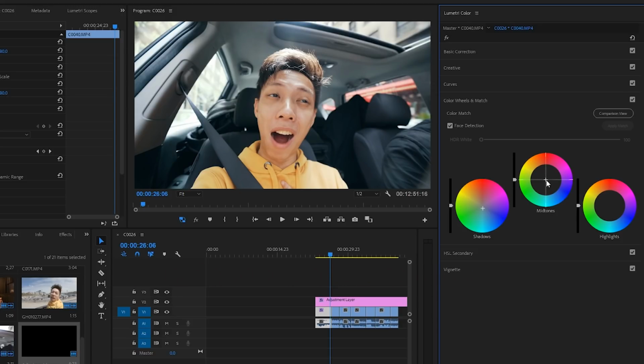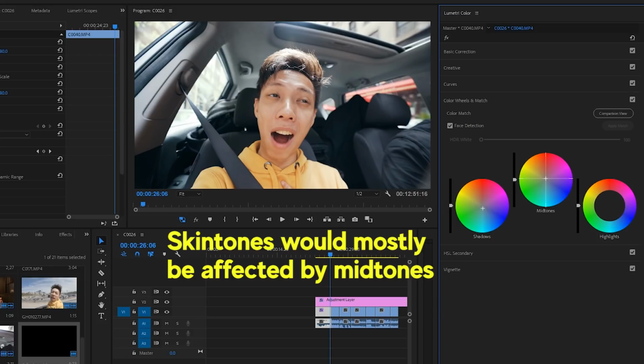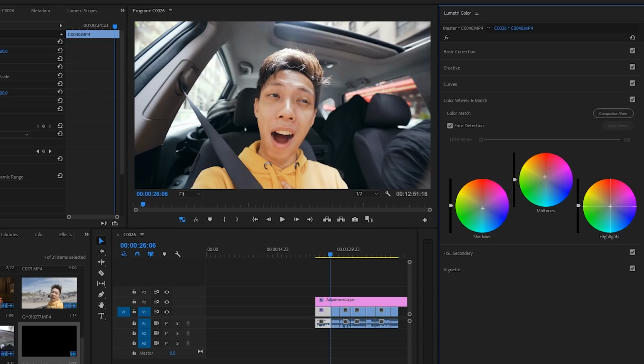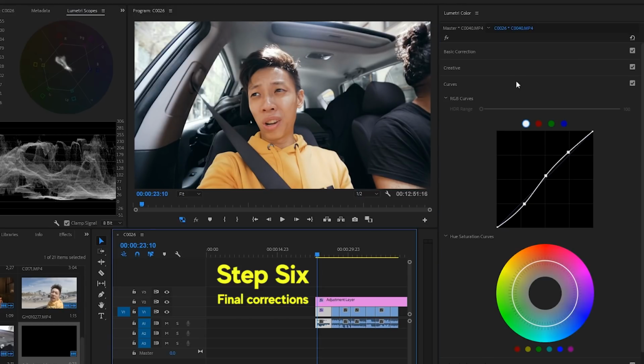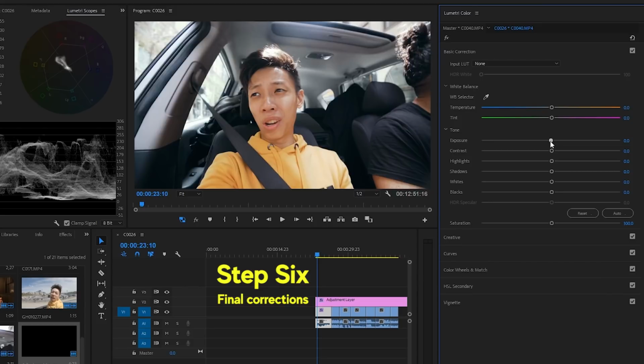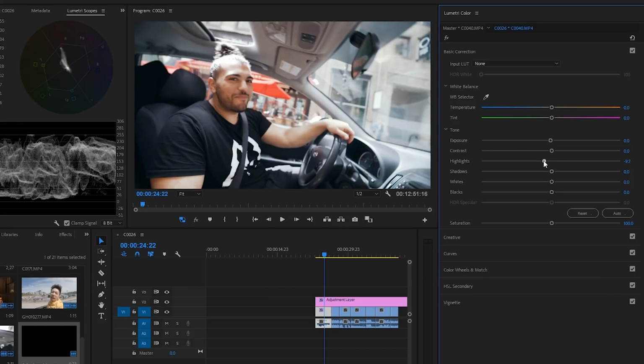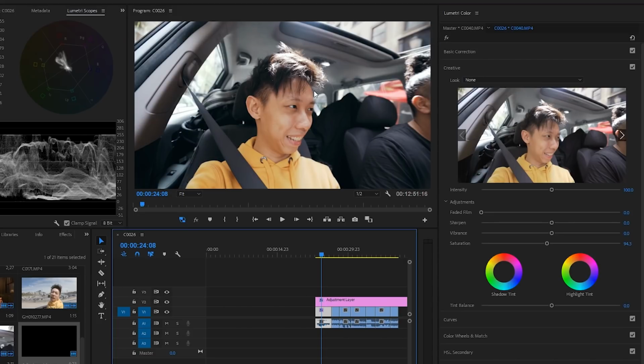Next thing, the midtones are your middle ground parts of the video. Okay, I think this is just about right. And then my highlights, I tend to like to go towards the bluish side to kind of offset. I think this is just about right. Maybe I'll put down the shadows a bit. Maybe I'll pull down the exposure a bit. Maybe highlights, pretty bright, so I'm going to put down the highlights a bit so that it's not so glaring. My color palette is neutral colors, skin tones to look as fresh and neutral as possible, and just have the tinge of that film look. So I think this is good to go.